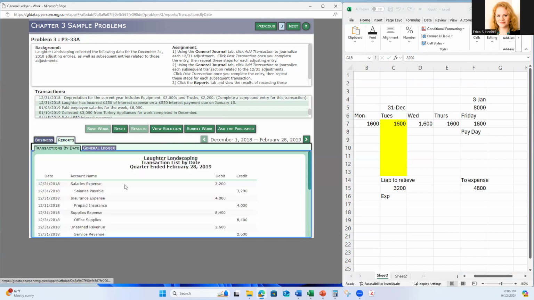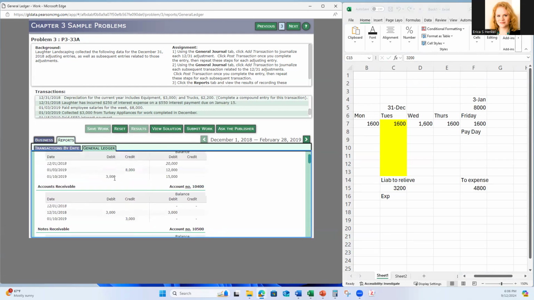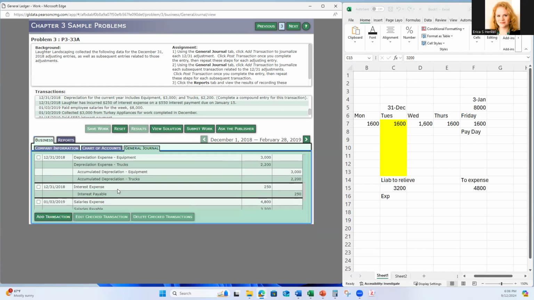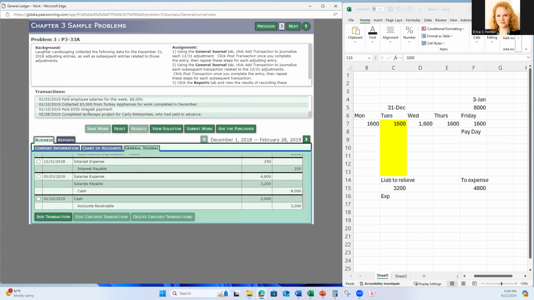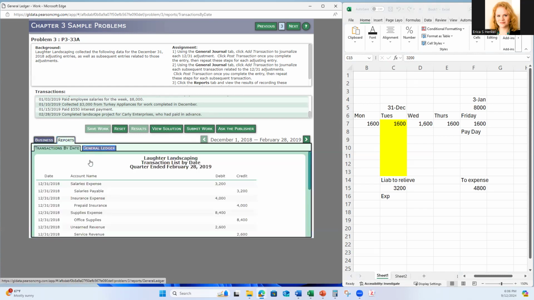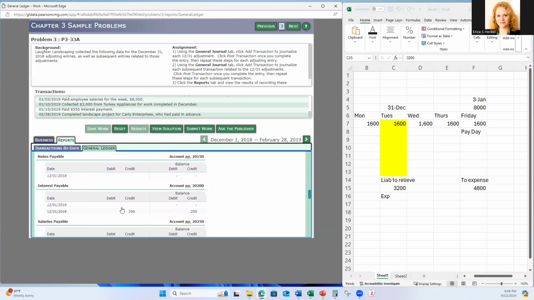So if I go out here and I look at my general ledger, see here's where we recorded the receivable, and then here's where we received the payment, and that cash payment was up here. Okay, so we've got that entry recorded. Now we are going to, let's see, we got 2 more entries here. Next, we're going to pay our $550 interest payment. So before we do that, let's go back out and look at our interest payable account here. So if we go down to interest payable, we've got a $250 payable sitting out here that we recorded. So we need to make sure that we relieve that liability when we pay this, okay?